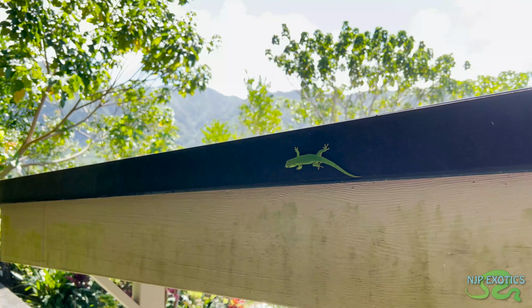For day geckos out here, there are 3 different species: the gold-dusted, the orange-spotted day geckos, as well as the giant day geckos. Like I said, the gold-dust ones are going to be the most common that you're going to find. You're going to notice that it's going to be raining off and on throughout this footage. It's just a light rain, but that is what brings out all these different reptiles, and that's why they love it up here in the Manoa Valley.